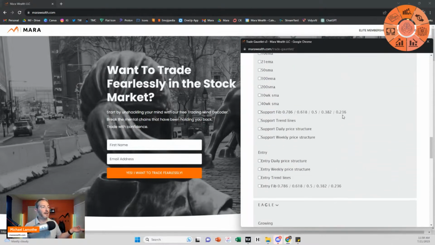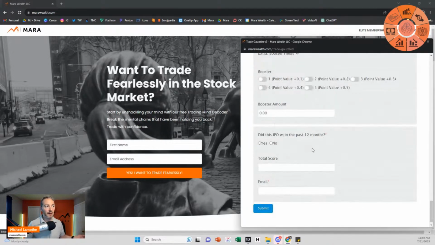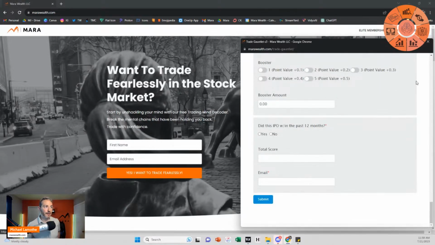And then if it happens to score above a 7, right? It gives you a score at the end after you go through all this and make it run the gauntlet, check off all the boxes. If it scores a 7 or better, then I'll take the trade. If it doesn't, then I won't. Simple as that. That's my hard line in the sand.